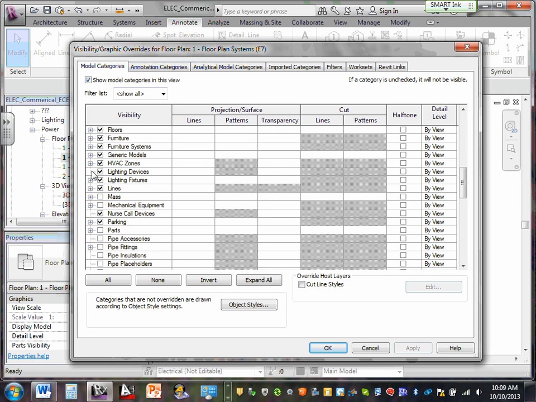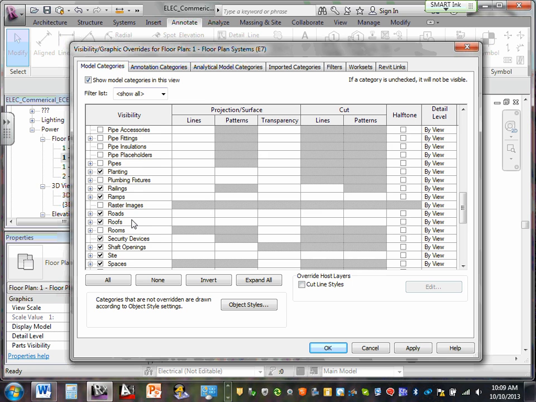Devices, I don't think devices are needed. Unclick the devices here. And you know what? By the time you unclick the lighting fixture, I'm going to tell you why. Because the lighting fixtures, guys, are going to be in a different view anyway, on the ceiling, not here. So unclick them. I don't care to see them here. Unclick the lighting fixtures. Okay, did we forget anything, Adam?